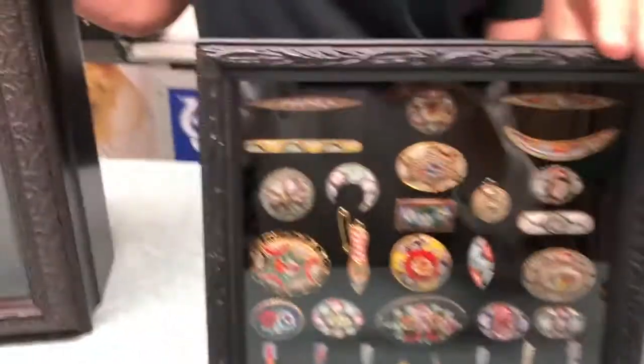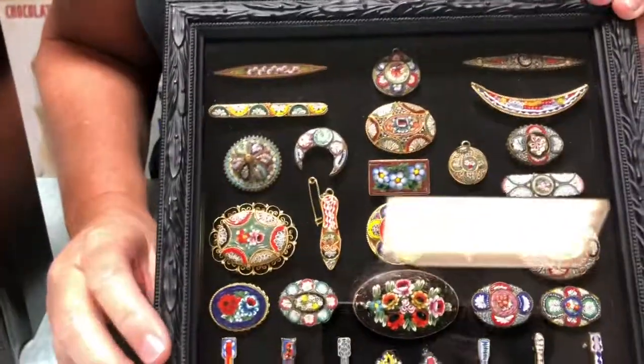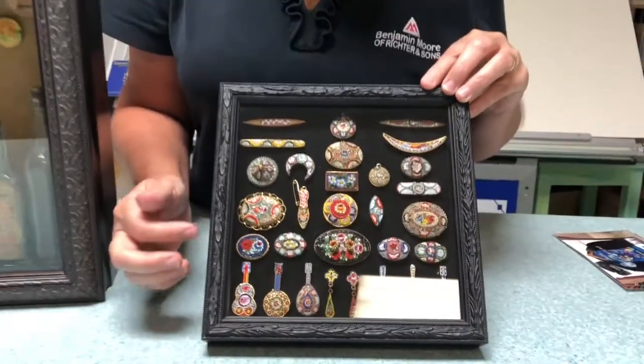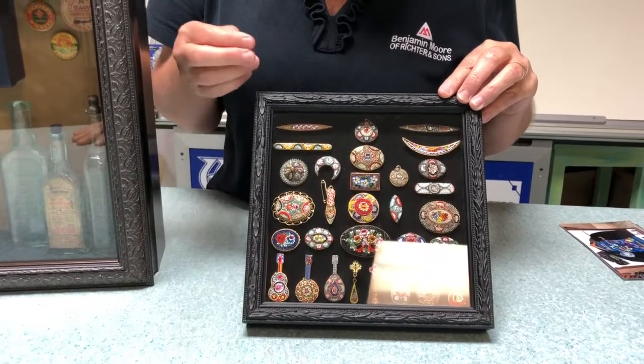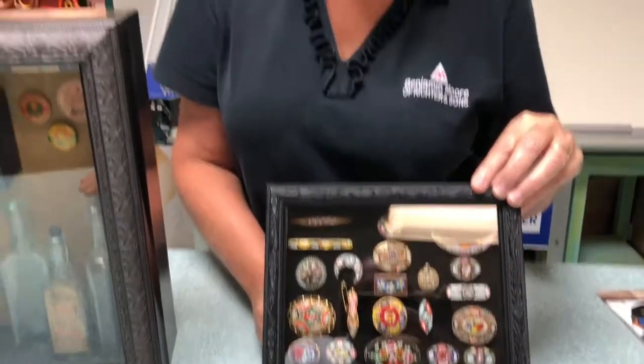I always thought you just put posters and nice paintings or photographs in frames, but I've got drawers full of stuff like this — just a bunch of trinkets basically rotting in my drawer that I'd like to enjoy or show people. Well, this is how it's done. Micro mosaic pens — I never heard of a micro mosaic pen. A lot of them are made in Italy. Just the detail in this is magnificent. This is just a way, when you collect something, to be able to enjoy it. Put it on your wall and look at it every day instead of it being in a box or a drawer. I've also done pocket watches — collections of pocket watches.